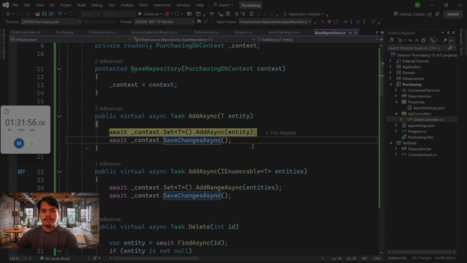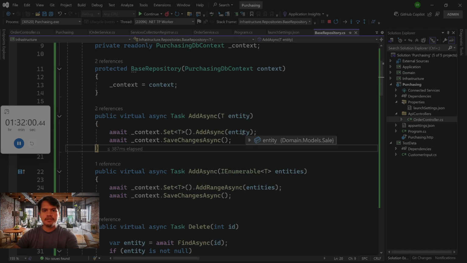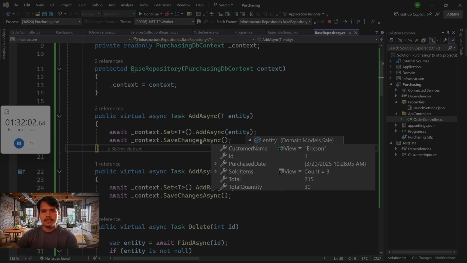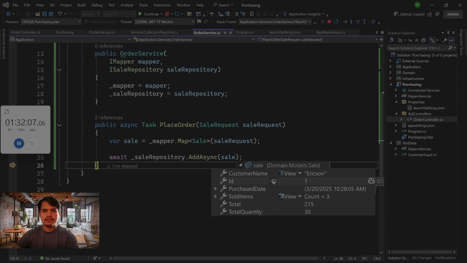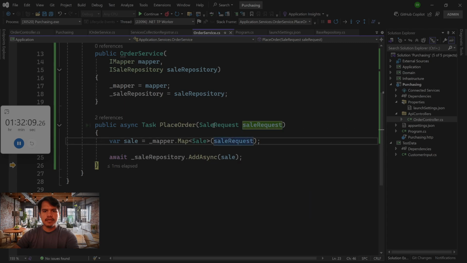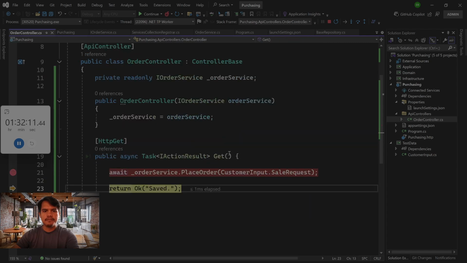Okay, right. Then let's continue. As you can see here, it generated the ID. So once we continue, the ID is passed because it is a reference type. All right, this is reference.